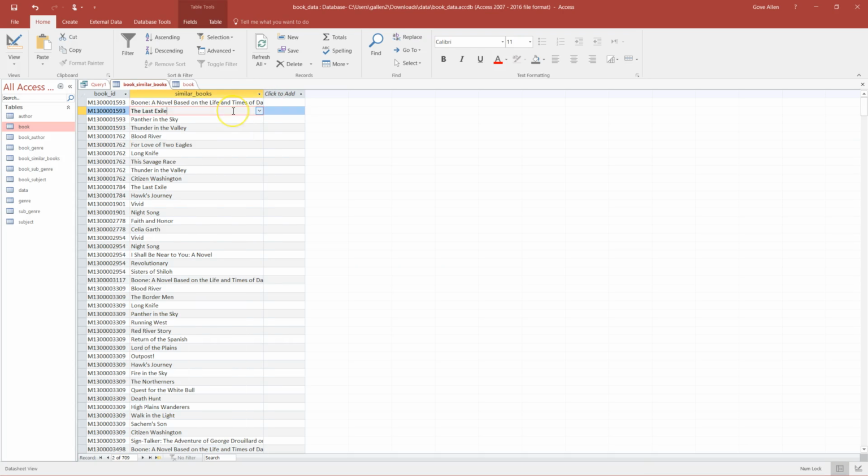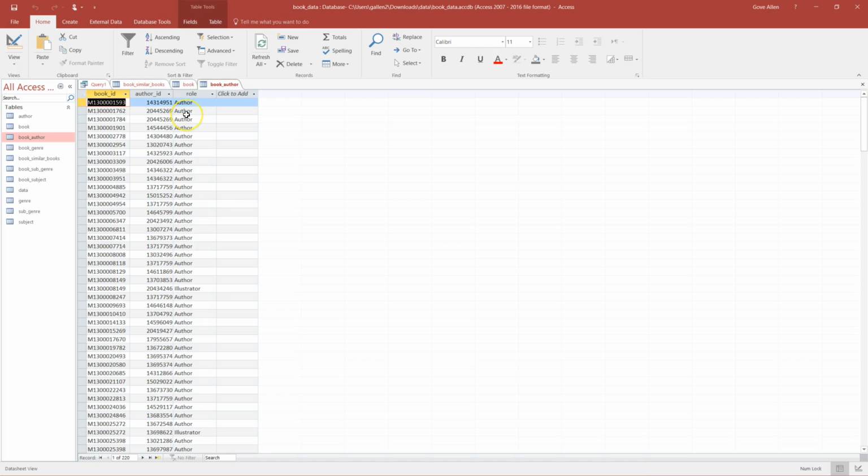I want to do something similar to both of these now on our book author table. So let's take a look at the book author table. We want to be able to plug in an author ID, but I don't want to have to think about it in terms of the author ID. I want to see the author's name here. Oh, and we'll want to limit these roles down to just the set of valid roles. So let's begin with that.